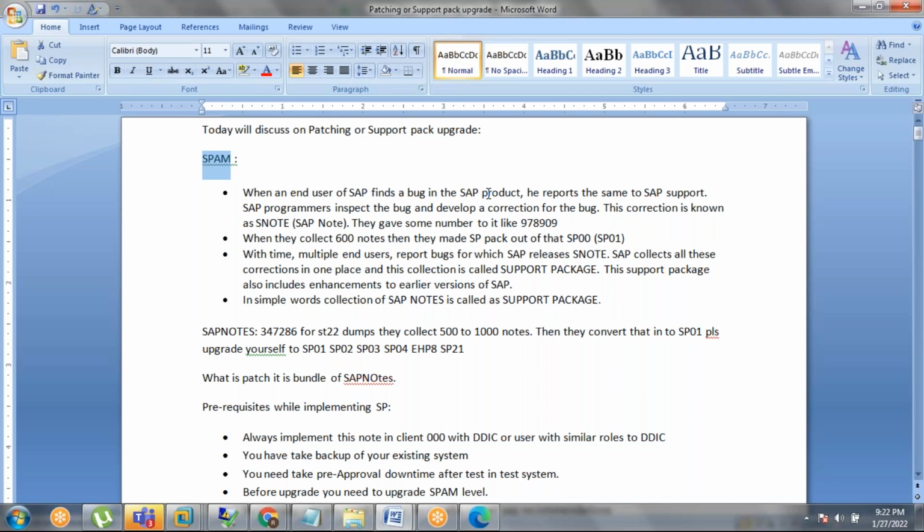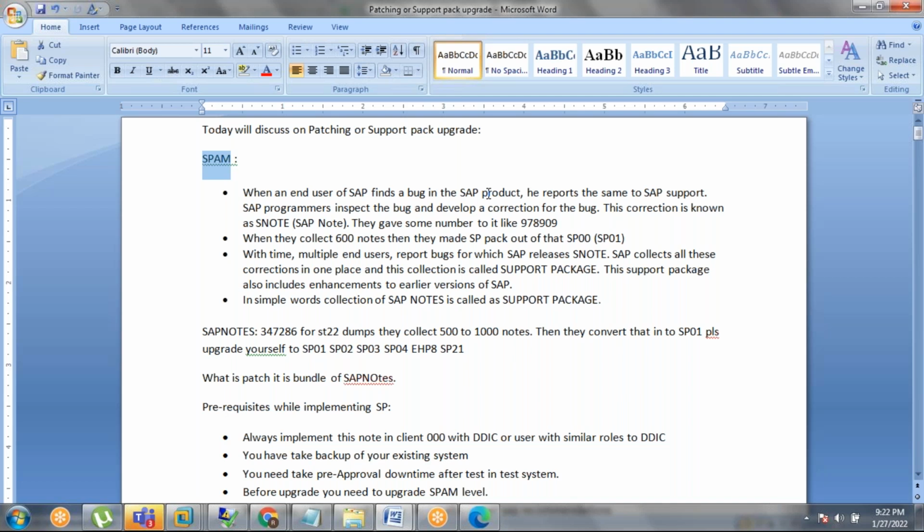So what do you want to do? You have to upgrade the system to that level, or SAP gives you one note, an SAP note. We have to implement that note. In that note, SAP gives corrections for this error, and you have to apply that. When you apply that note, you tell the SD people, please log in and try again. Then they'll say, now everything is fine, because you have rectified the error in the form of a note or in the form of upgrading a support pack.